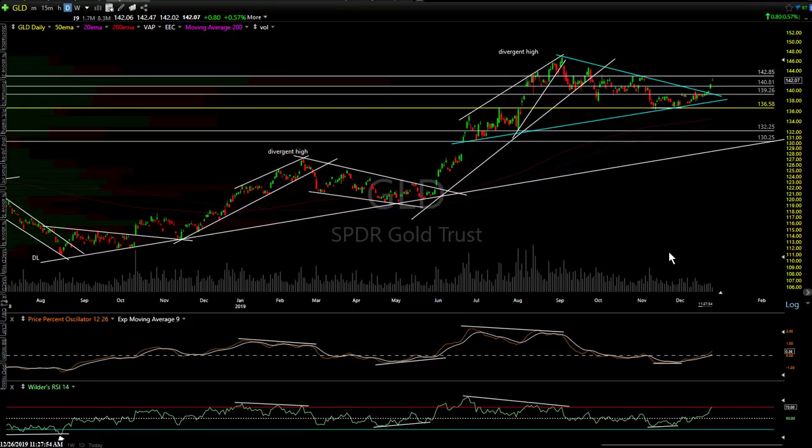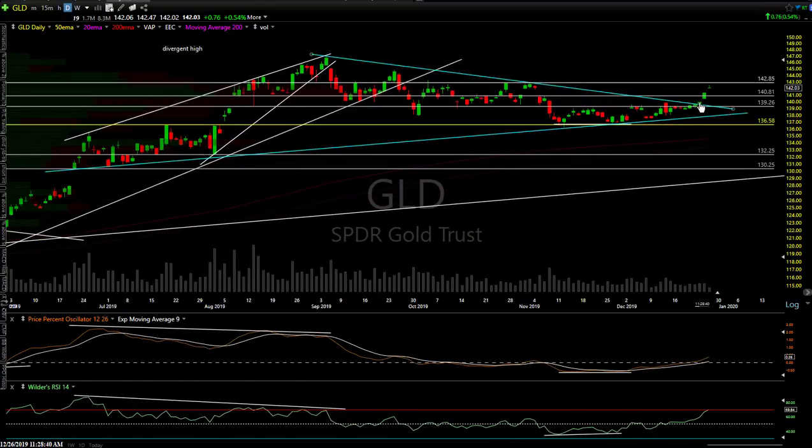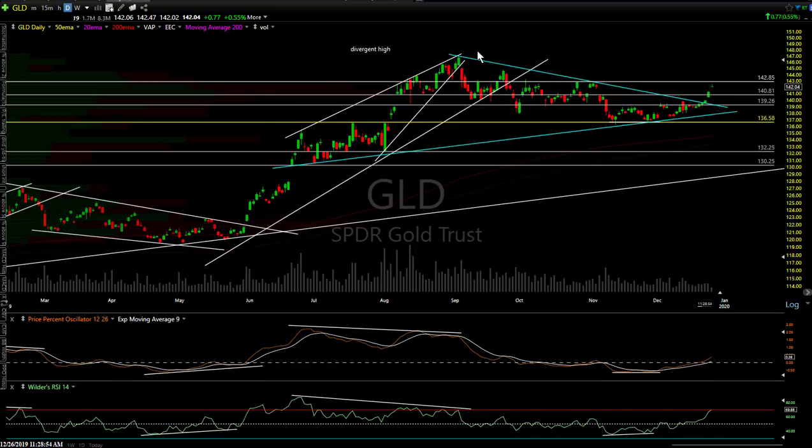Let's flip over to long-term charts and look at the bigger, more important picture. For the last few months, I've highlighted probably the most important thing on GLD. I've continued to reiterate my outlook — which has not changed for a couple of years — that gold is in a bull market and this was just a correction like every other normal correction in the last bull market. Nothing goes up forever; you have corrections, legs up, and then the next leg up. Most importantly, we took out the blue downtrend line and the blue uptrend line, which were forming a symmetrical triangle pattern that gold has now broken out of — impulsively, with a big green candle and follow-through today. Same story on GLD, the ETF: coming up to that $142.85 target, and we still haven't taken out the previous highs. Certainly bullish, but getting a little stretched near-term.